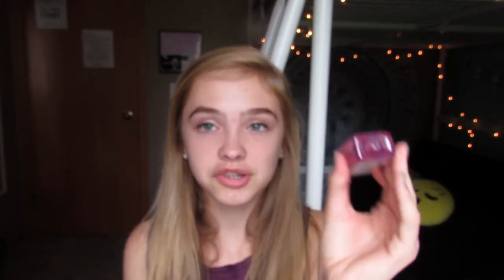The first thing you should keep in your emergency kit is a hairbrush. I keep a hairbrush in this kit because if you do sports, you might want to put your hair up and then brush it out. It's really nice to have, especially if you have gym so you can brush your hair after. And then I have a little hand sanitizer — this one is in Hippo Berry. I've actually probably never used this so I'm not sure what it smells like, but you can use it for lunch. A lot of this stuff is pretty self-explanatory, but I'll explain it anyway.